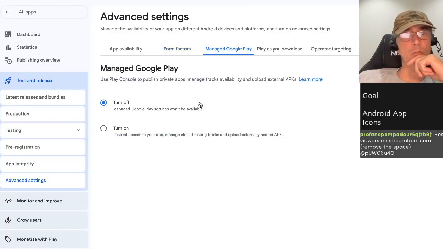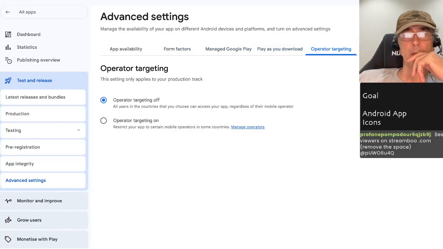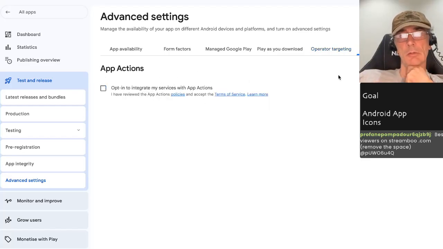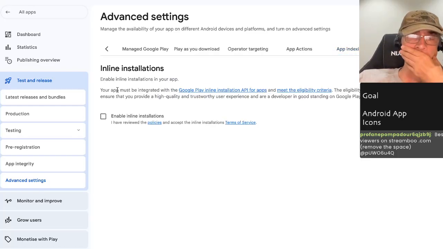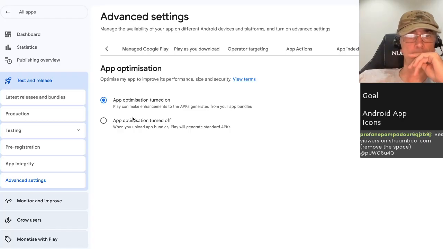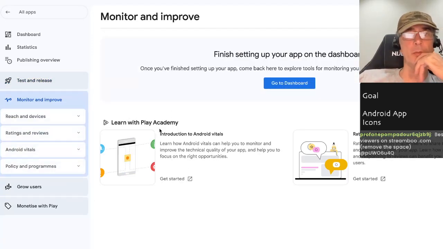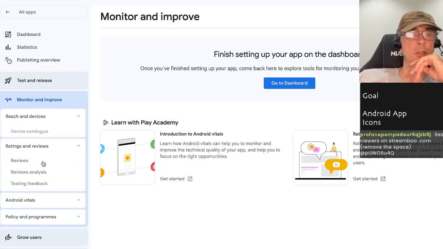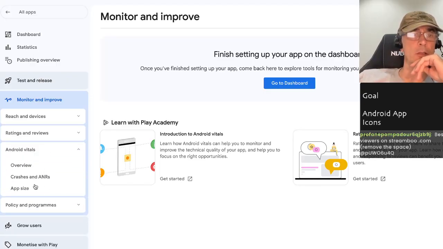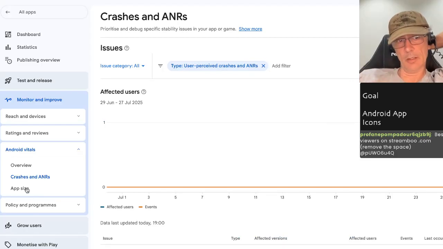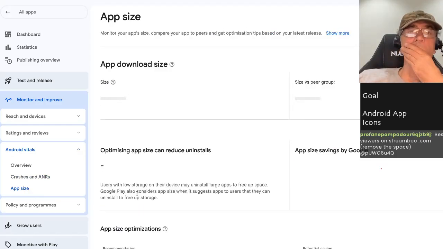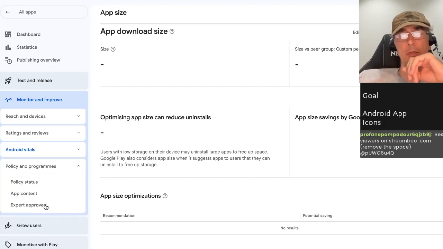Head-mounted device. Manage Google Play, operator targeting, app actions, no idea, app indexing, inline installation, app optimization, monitor and improve, reach and devices, ratings, vitals, nothing interesting here because we really don't have a user base, app size. I could swear there was a place to put the icon, but I can't find it.